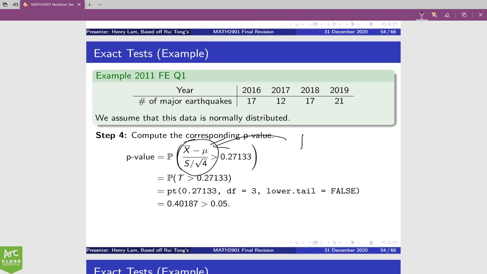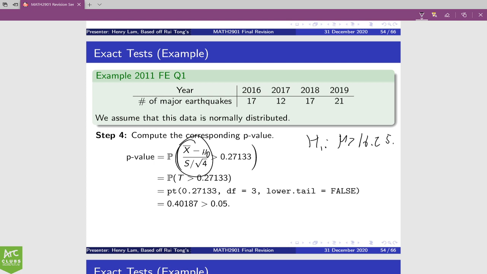t, is greater. Okay, actually, I should probably mention something first. Here we need to note what type of alternate hypothesis we have. We remember the alternate is mu greater than 16.25. Since it's greater than, and if you look at this statistic here, it should be mu 0.